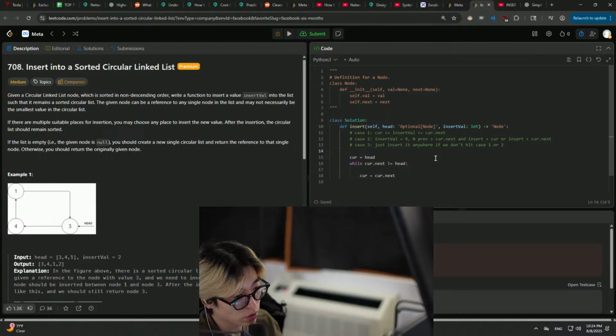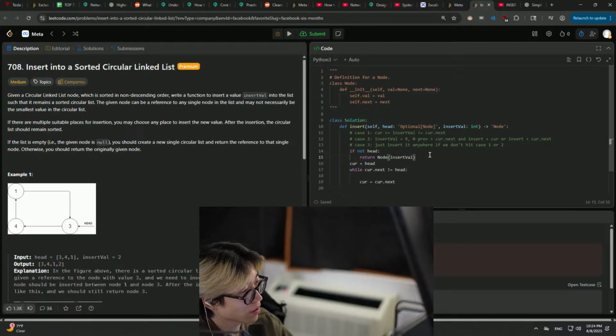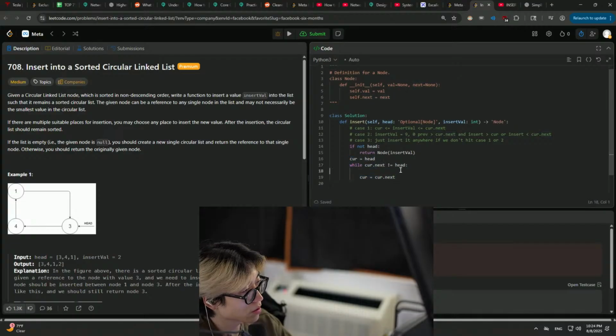We could have an empty list with no nodes, right? So if not head, we can simply return a node of insert val, right? And if we do have things to process, then we're just going to iterate through this logic.